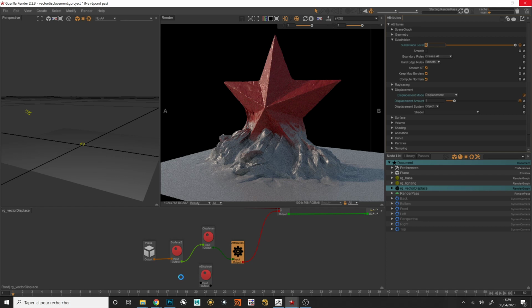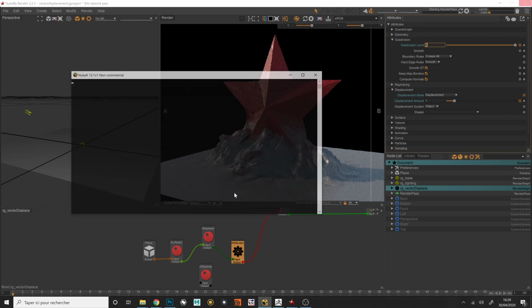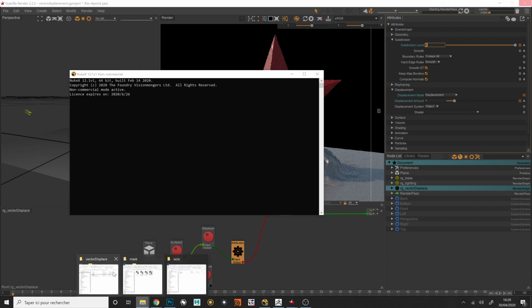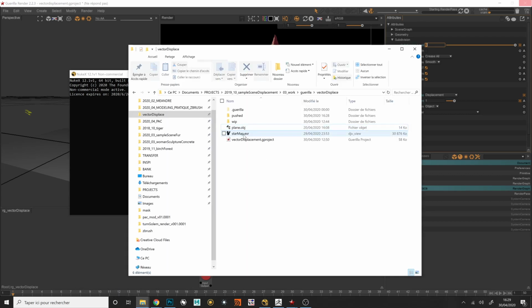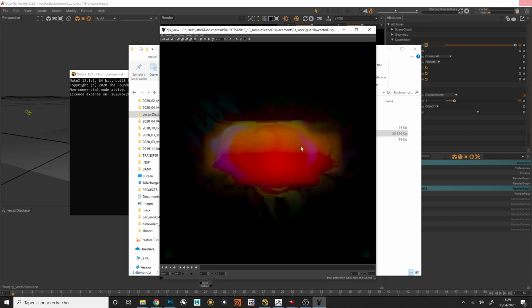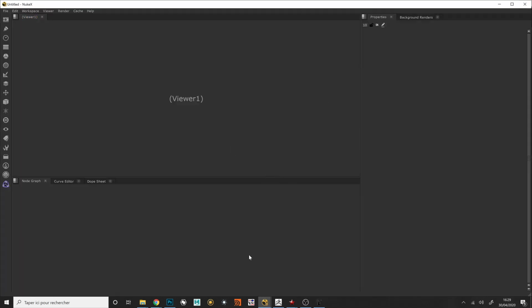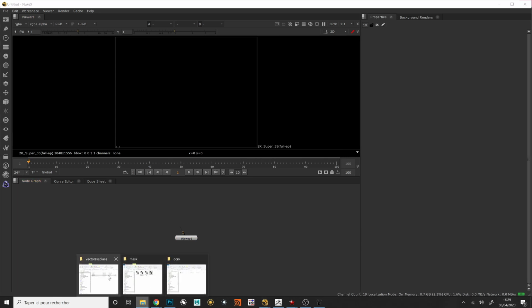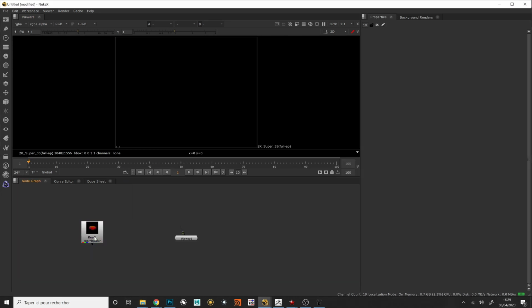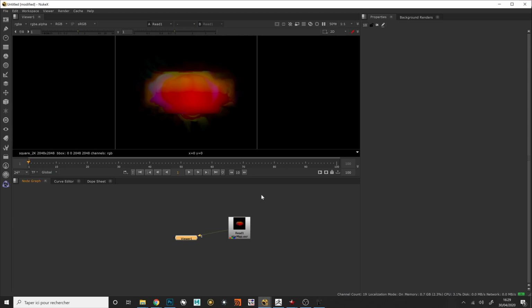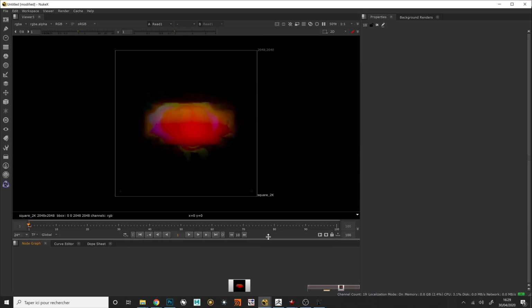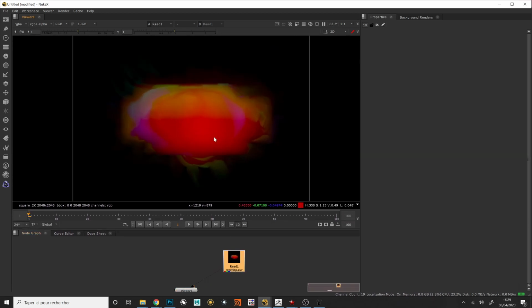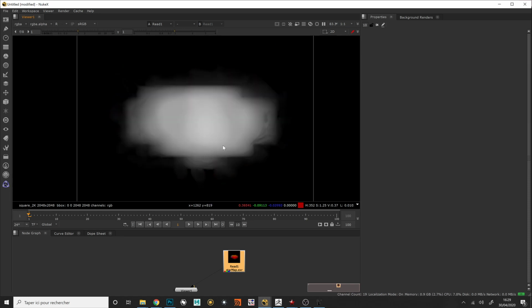Okay, let's take a look at the vector. They are funny looking. Okay, so vector displace is a kind of map that a machine can understand, but humans have more difficulties, I guess.